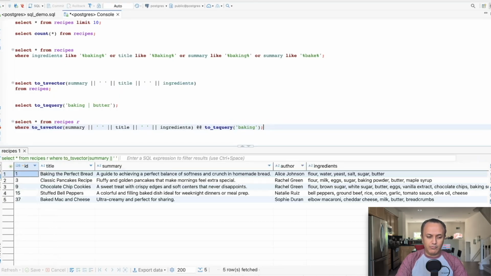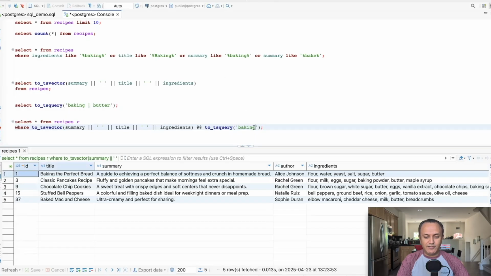So now if we run this, we get these 5 results. Basically anything that contains the word baking or some form of the word baking, this could be baking with a different uppercase, for example. It could be baked. It could be something else. As long as it matches some form of that, and again, because we have all the three fields in here, it's basically looking into a combination of all those three fields. So this is one way to do that search. It's much easier than what we did using the like operation earlier.